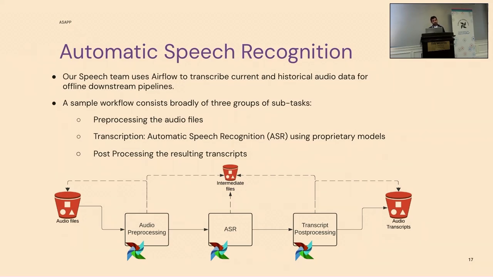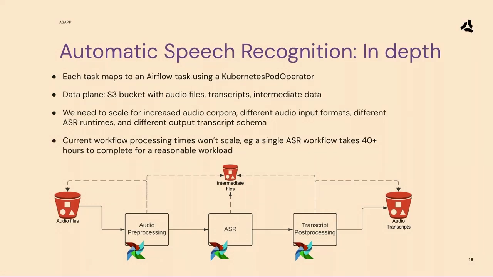A workflow usually consists of pre-processing, transcription, and post-processing. What are you pre-processing? You're pre-processing the audio files, doing language identification, and doing diarization, where you're trying to split out the speaker channels. Transcription is pretty straightforward, but in post-processing, you're redacting the transcripts. If you're sending them further downstream for a task like generative text summarization of a call, you're doing redaction. So those are the three steps, and in a fairly straightforward fashion, in Airflow each of them is a task. We use S3 as our intermediate data plane.